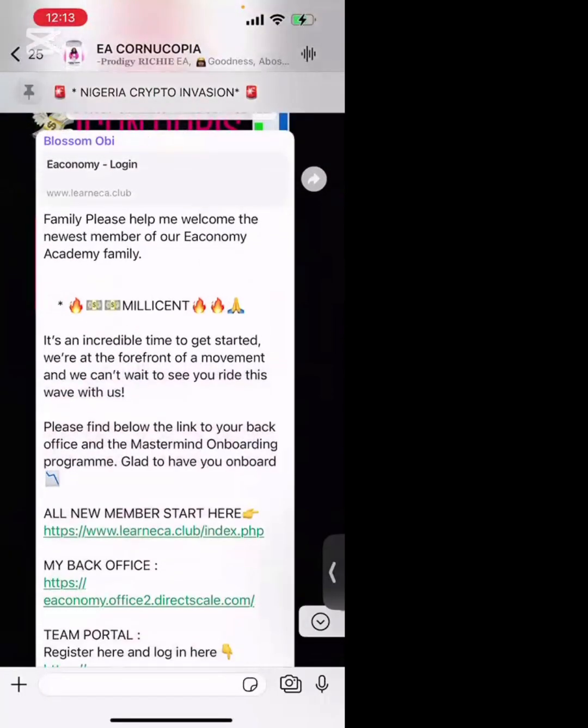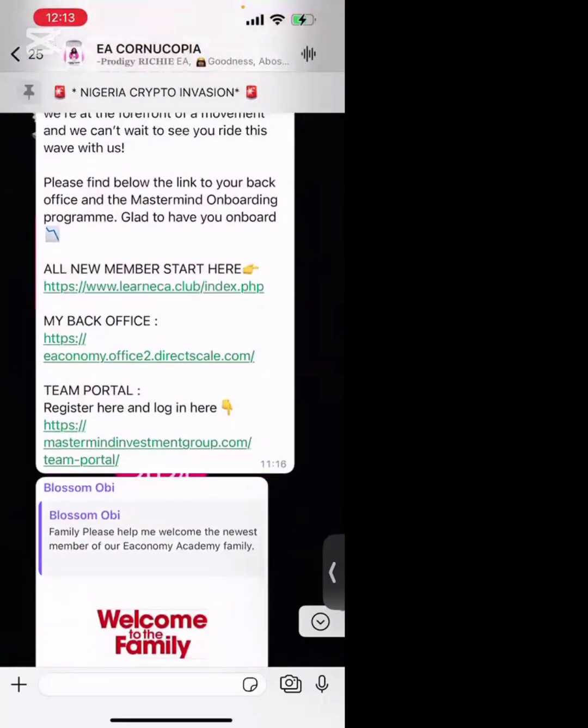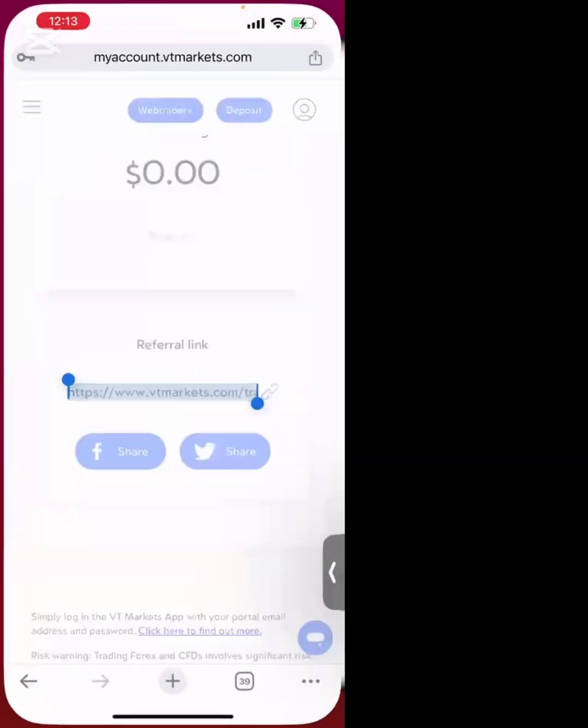Everyone should get this message, and on getting this message, the first link you want to click is your ECA. Please, guys, take notes. I cannot see my screen, so I will not know who is following. It's better you follow because I will not have to repeat myself again. You should have these 3 links. Don't forget you have downloaded your Solex app, your MetaTrader 5, and your broker. The first link you click is the ECA.